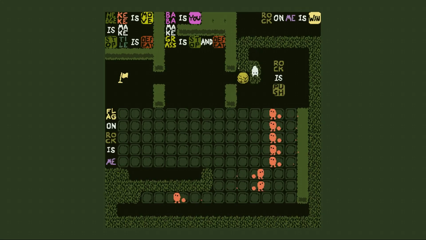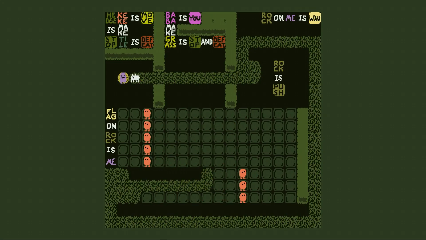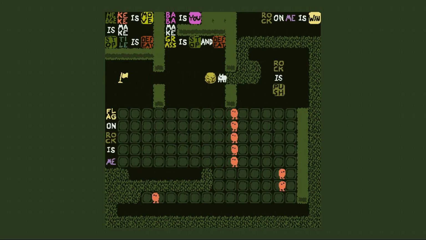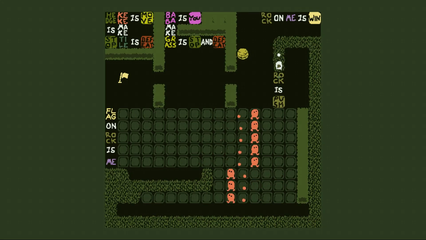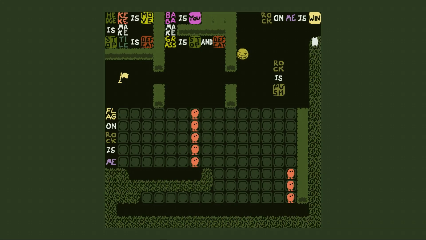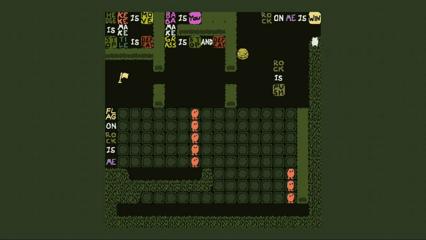Having this grass follow behind me is essentially like having Baba be permanently weak to a certain extent. All right, so this is the win condition. Oh wait, I can't walk onto it at the same time? Yeah, that's the other joke that you're given here. And basically what you need to do is make it so that rock stops being pushed, so that you don't move the rock out of the way as soon as you get it onto the flag.